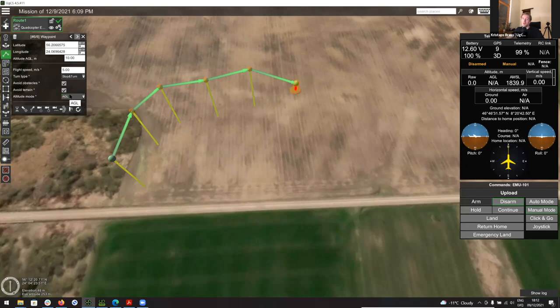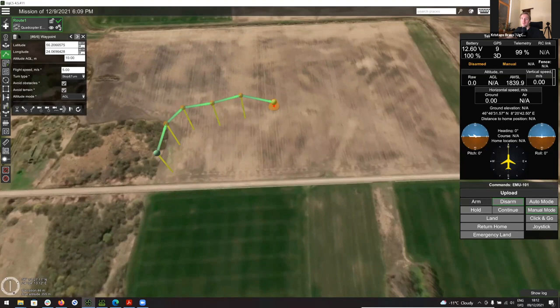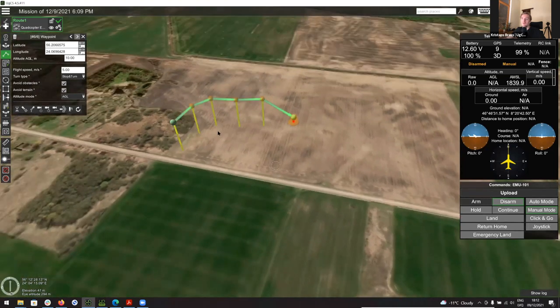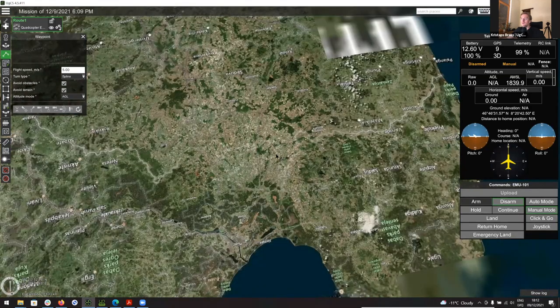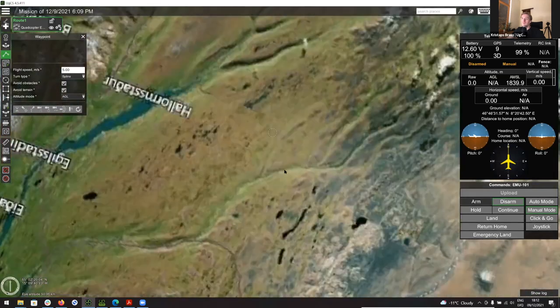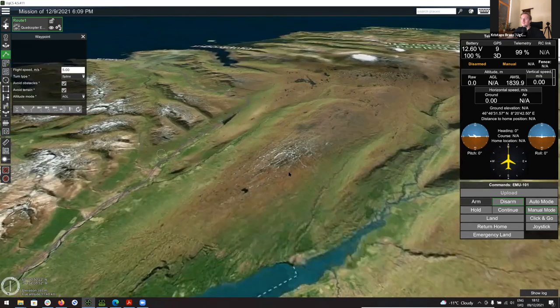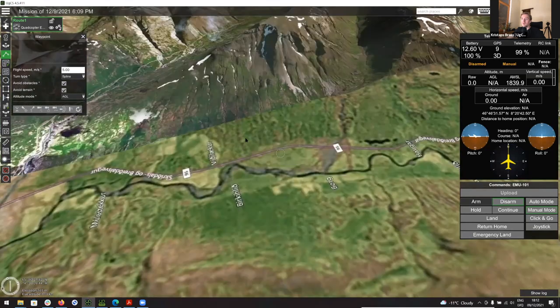Now, one of the topics in this webinar is also planning missions with terrain following. So as long as you have the AGL mode selected, then automatically you will plan your flights with terrain following enabled. Maybe actually let's go to some place where there's a bit more elevation. So it's a bit more interesting for us to plan the flights with terrain following. So let's just zoom out quickly a bit and let's go, let's say to Iceland, somewhere over here. Let's just wait a bit for the map to load.